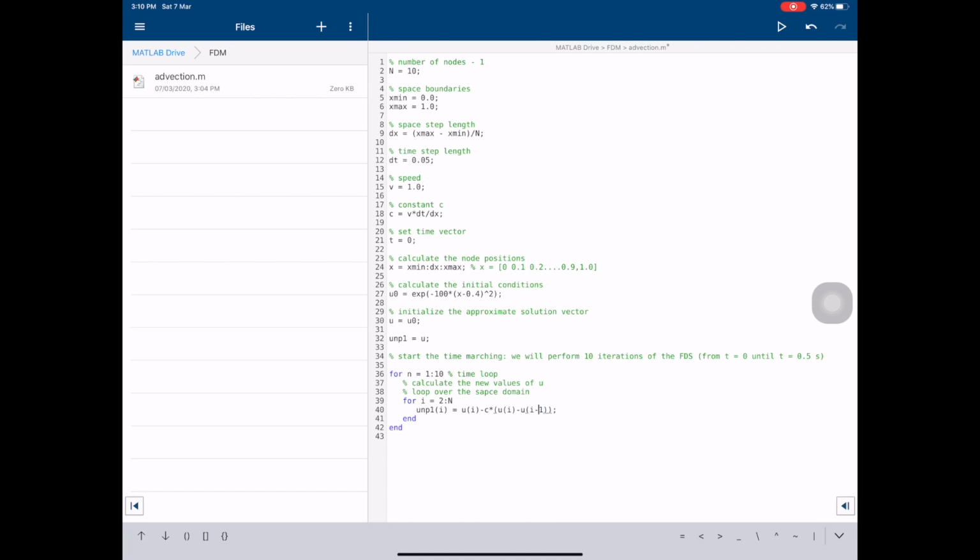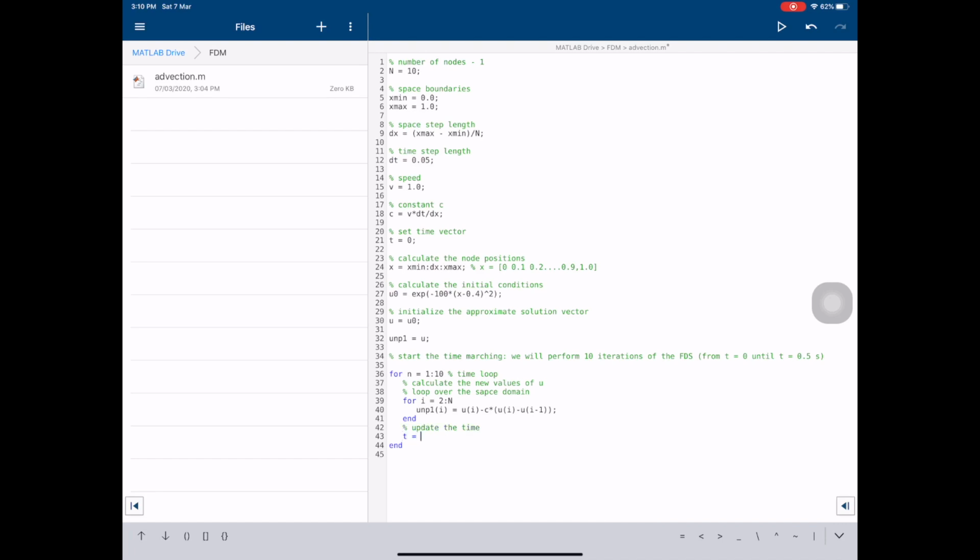And if you pay attention, we started i from 2 until n, because here we will have i minus 1. So 2 minus 1, I mean the minimum, i is equal to 2, this term will be u of 1. You know, Matlab doesn't start the indexation from 0 like C and C++. They start from 1, so the minimum here is 1. So in this case, it has to start from 2. Okay, good. Now we can update now the time.